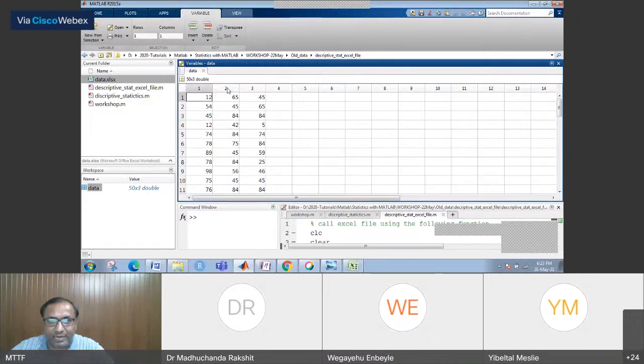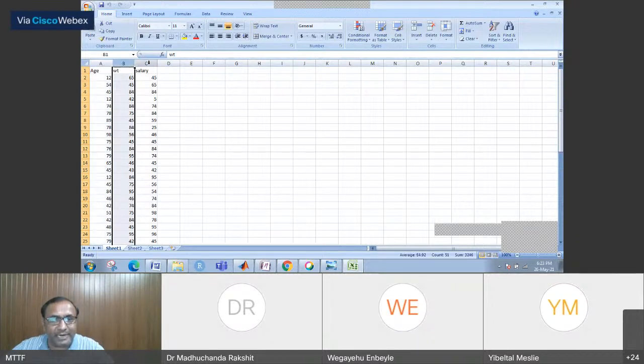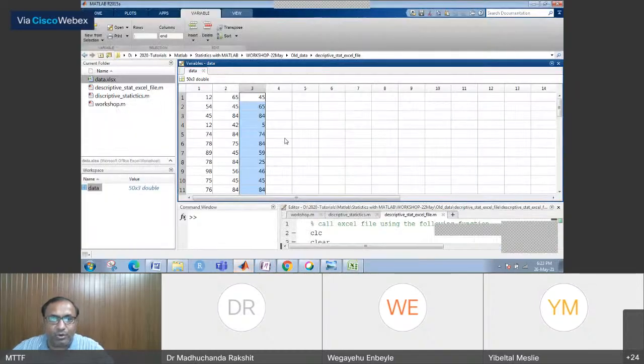This is the first variable, the second variable, the third variable, and the same information we have in the Excel file. You can see at this page the first variable, second variable, and third variable. When we import the file in MATLAB, it looks like this. I think it's okay. Any problem?